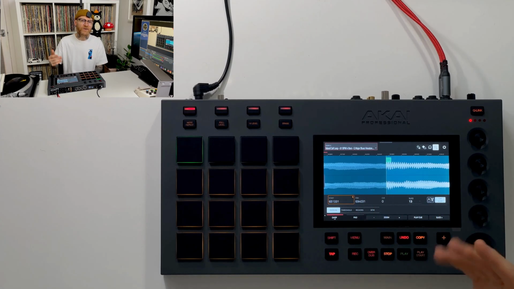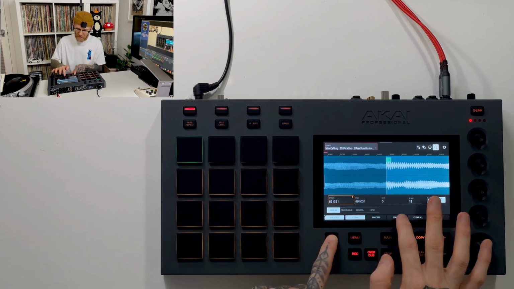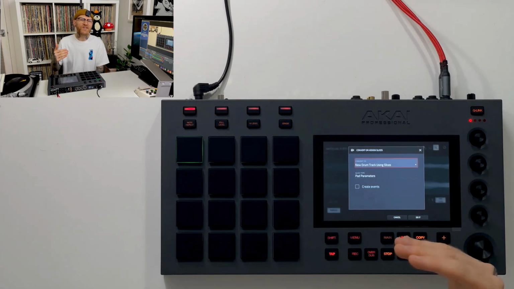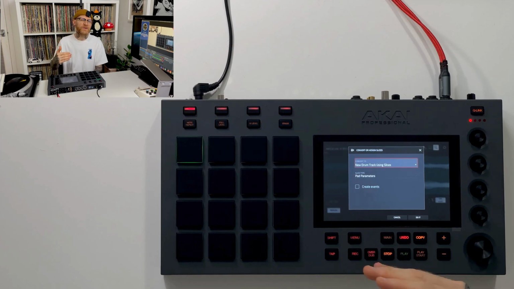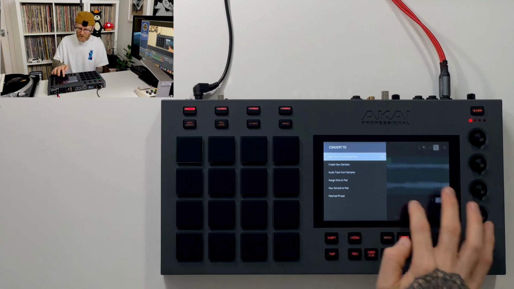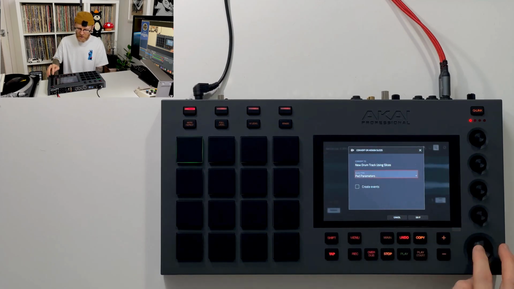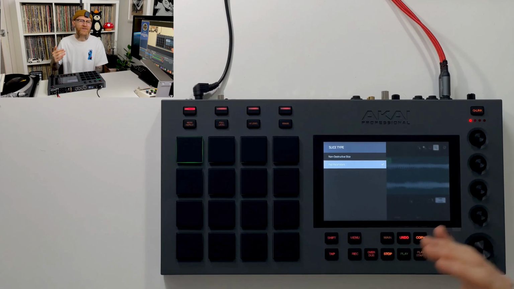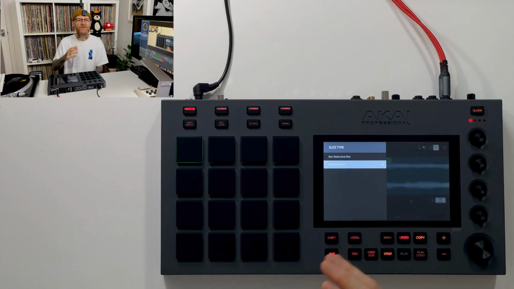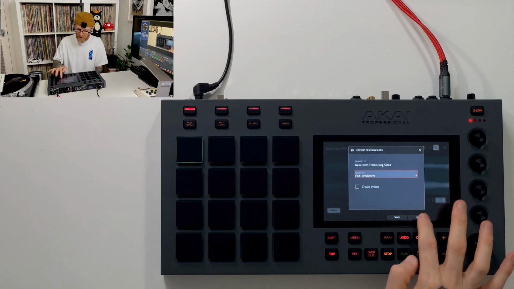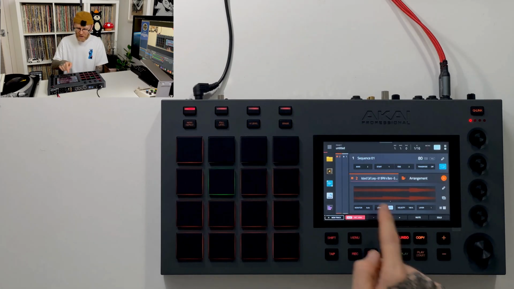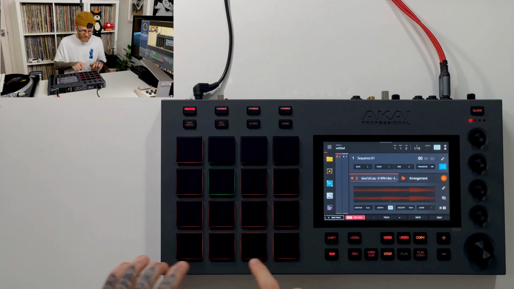So in order to create that track, we need to convert. So we do shift and convert. And for beginners, just stick with the basics. Throughout this tutorial series, we'll deep dive into some of the other modes, the differences between pad parameters and non-destructive. But for now, just stick with the basics. So new drum track using slices. You will notice there are more menu options, which we'll cover at a later date. And we can choose between pad parameters or non-destructive slicing. Just stick with pad parameters for now. For the most part, it's going to get you by and do exactly what you need. So we just do that and we say do it. You'll notice now when we go to main page, it's given us a new track with our sample slices.